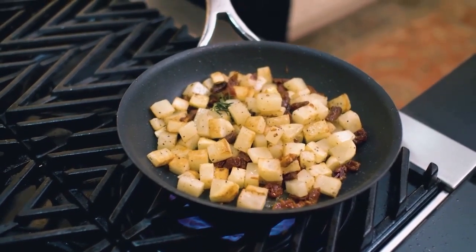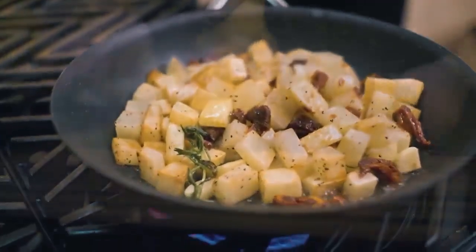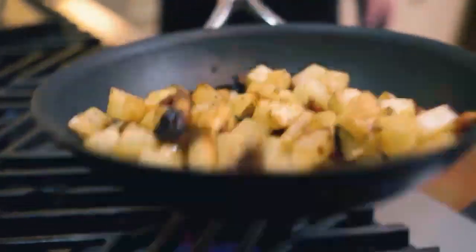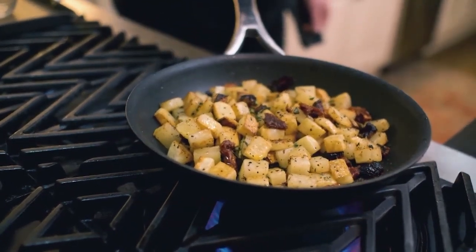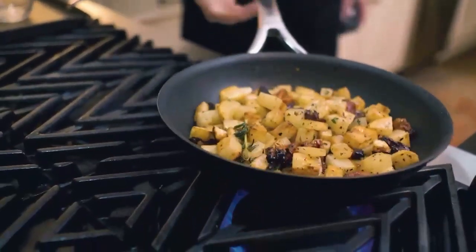This dish will cook fairly quickly — I would say anywhere between eight to ten minutes, you should be able to have a complete dish in your hand. But this is only if you do parboil the potatoes. If you don't parboil the potatoes, you can still use it this way, but it will take you a few minutes longer — so always add an additional five minutes to that. Now, you don't need to do this, but I happen to have some fresh oregano, and I just cannot let it go — oregano and rosemary go perfect together. The potatoes are ready. Let me show you the plate.